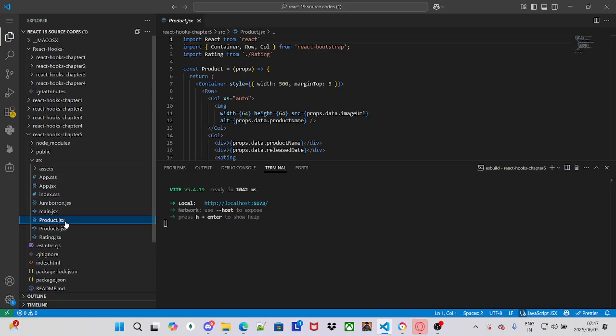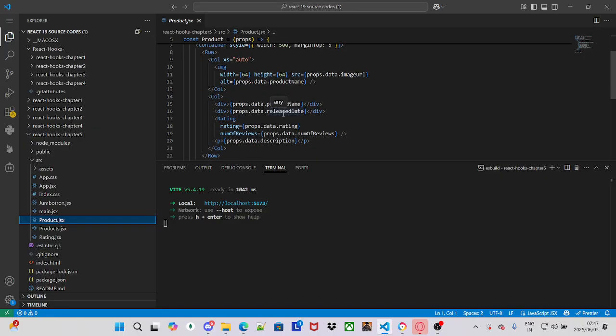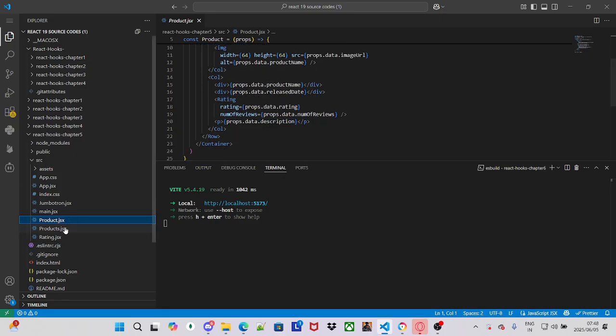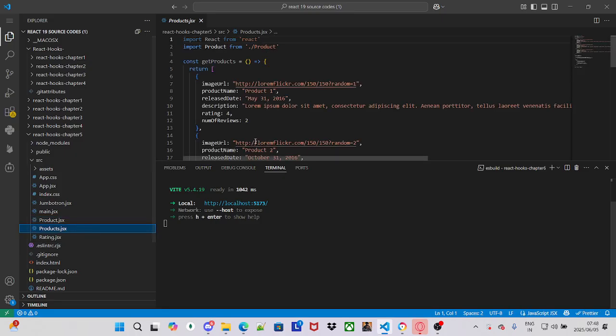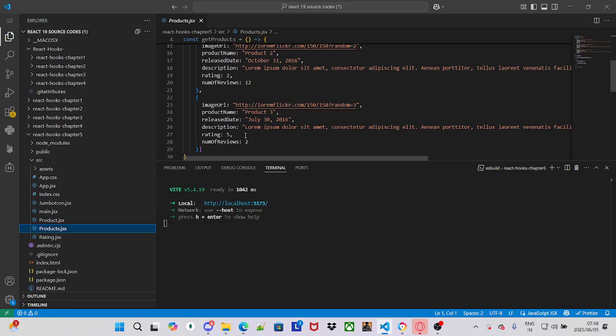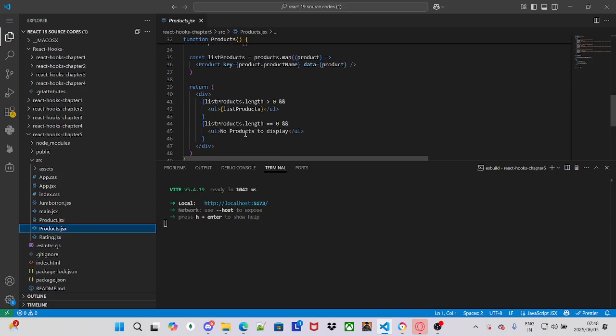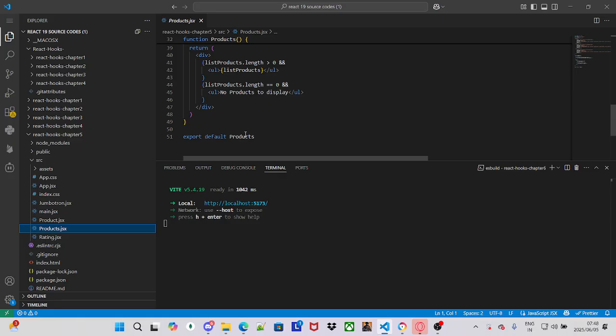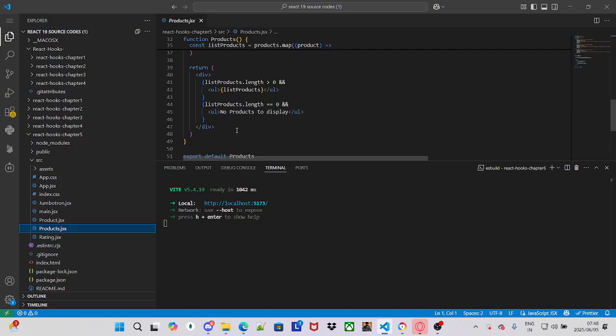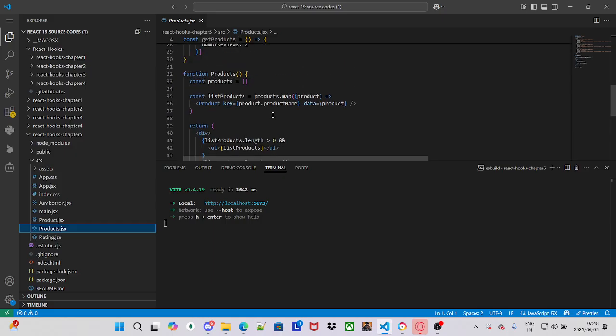And then we have our product.jsx. I showed you this one. Yeah, there's an example of conditional rendering. So what am I doing?